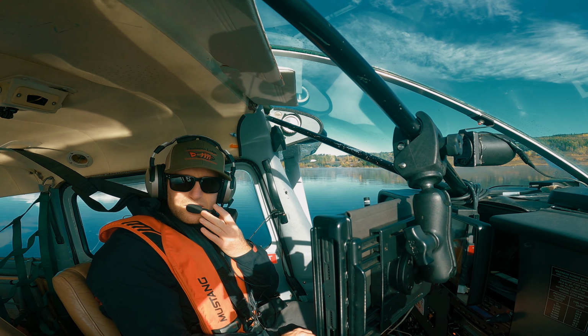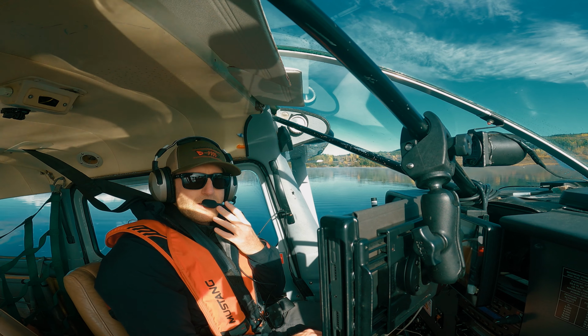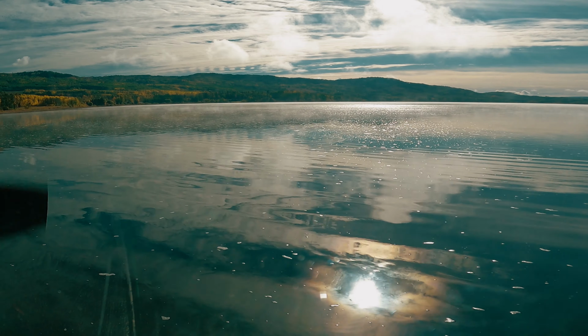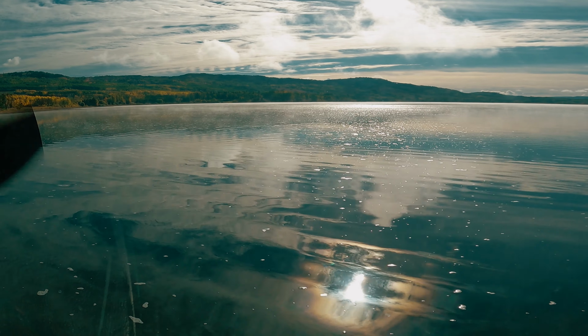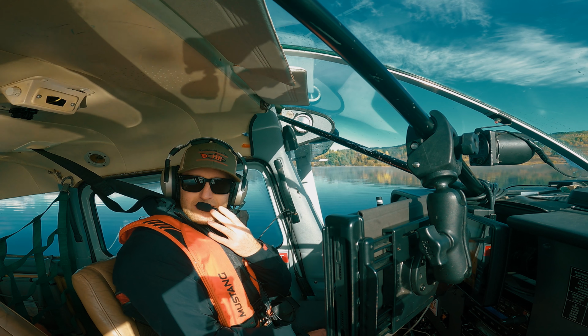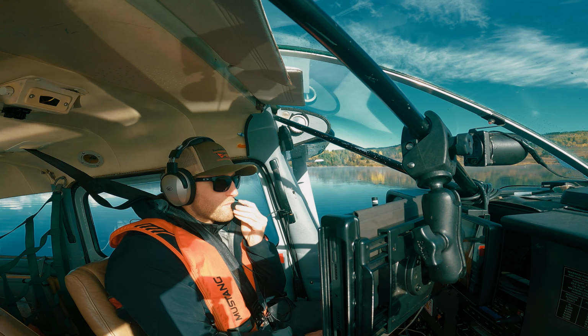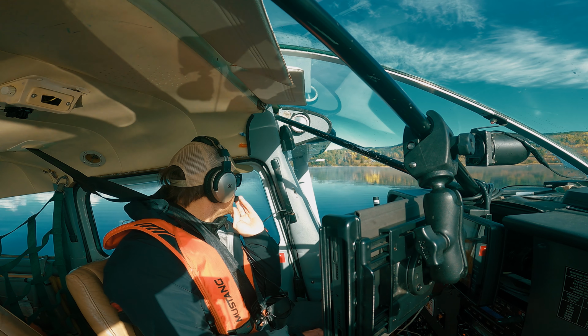Okay, good morning everybody. It's fall in northern BC. Minus 1 this morning. There's fog on the lake until about 10 o'clock today. And the last 7 days have just been full of rain, pretty much no flying.